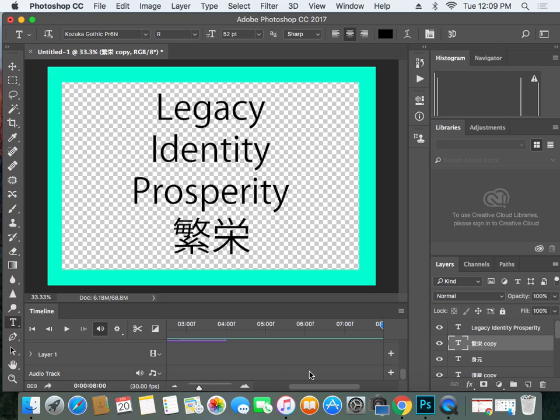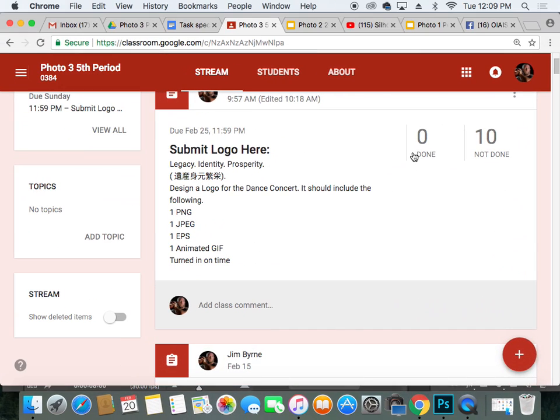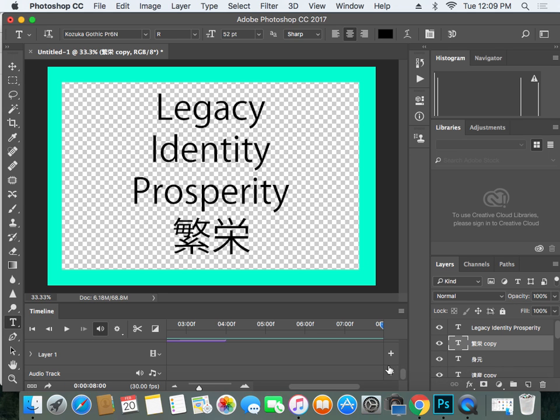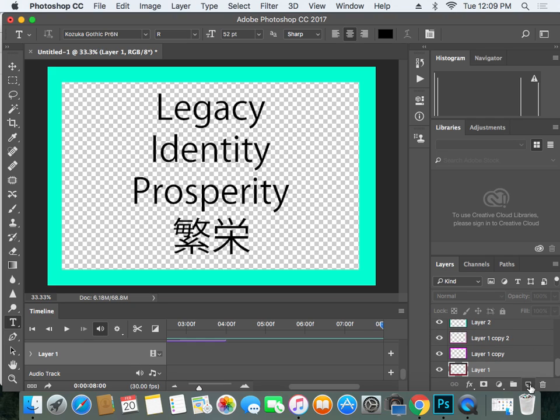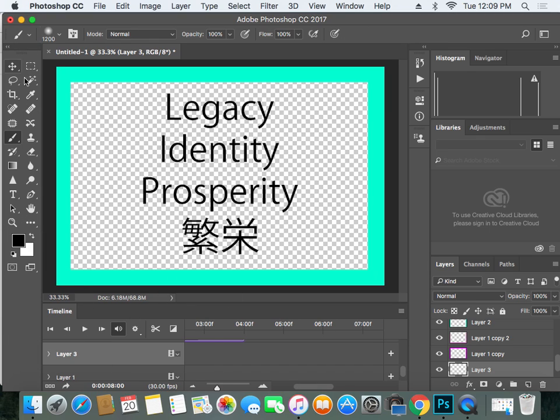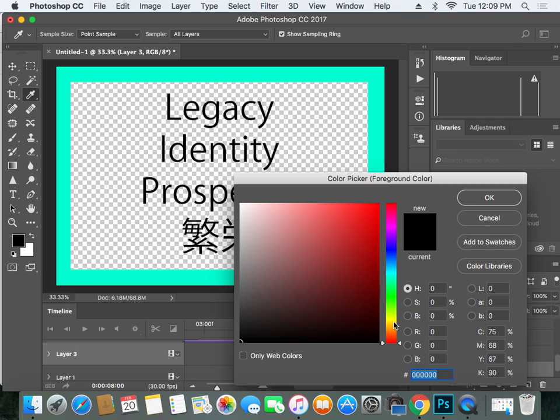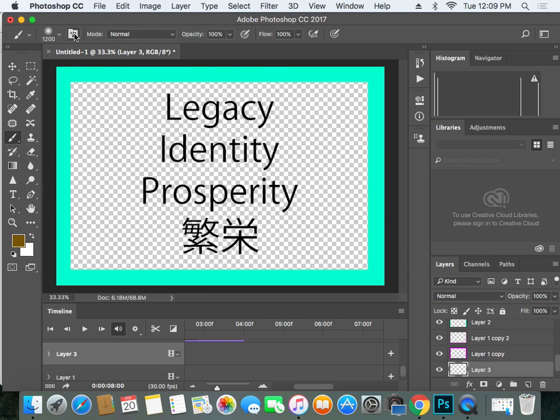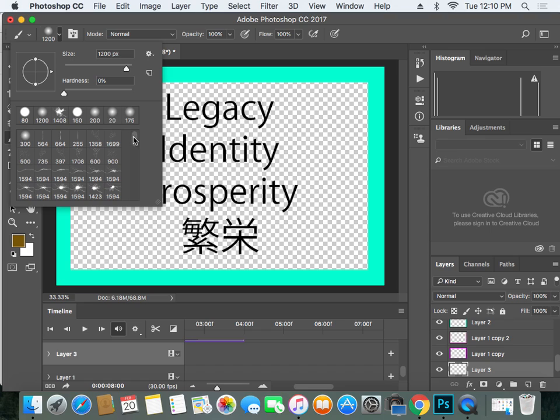I'm going to throw in a background just to add a little extra solidity to it. Let's just create one. We're going to do kind of a grunge background, so I'm going to create a new layer at the bottom and grab a brush. Wait, is it behind? They didn't make it a layer. Let's get kind of a yellowish color, mustard. There we go. Erase all these. All right, I'm going to grab a nice grungy brush.